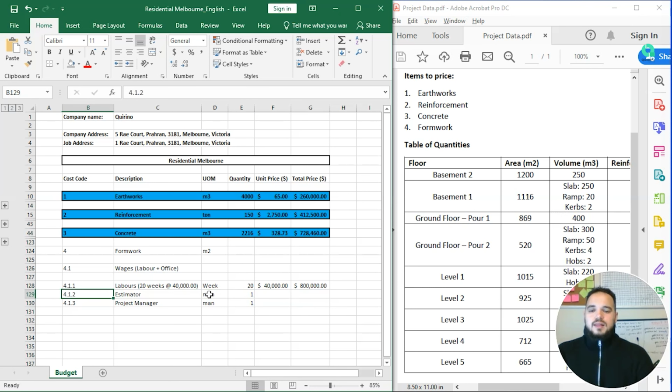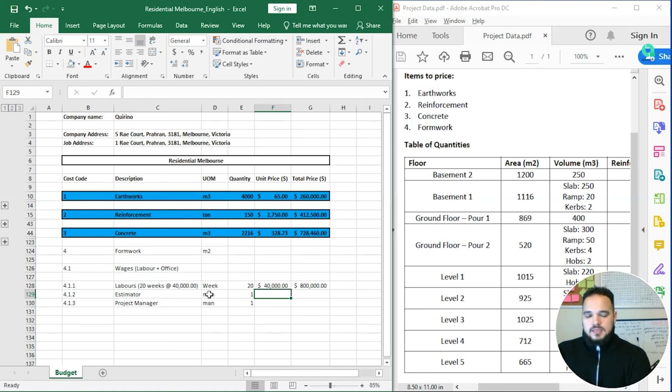But then we need to allow a little bit of money, because the estimator already worked on this project, and we just need to allocate a little bit of money on this project, and we do it all the time for all the projects that we price, right? So then we don't lose money.